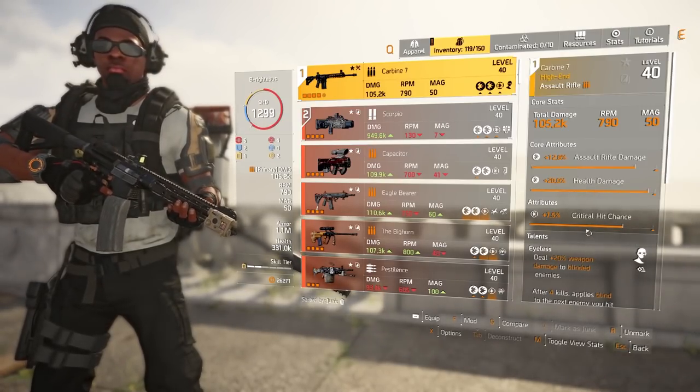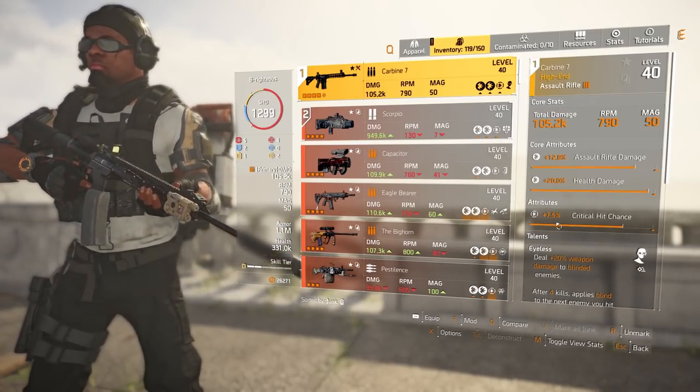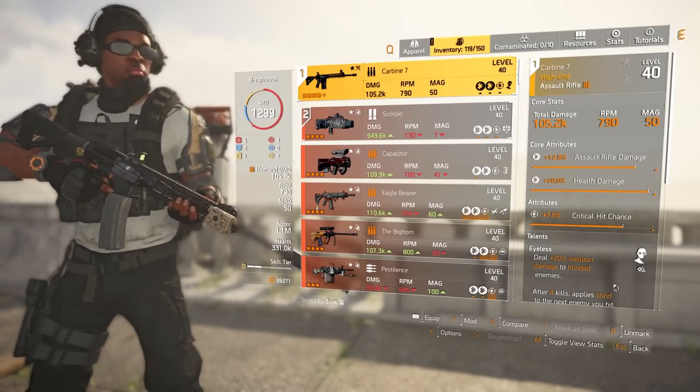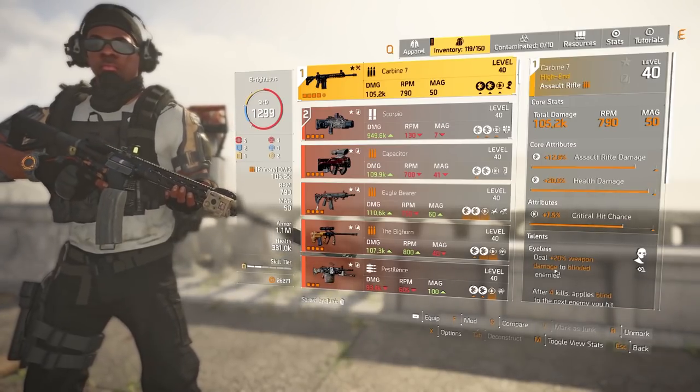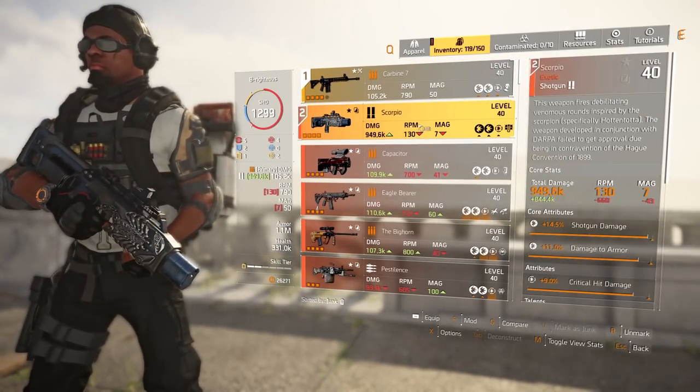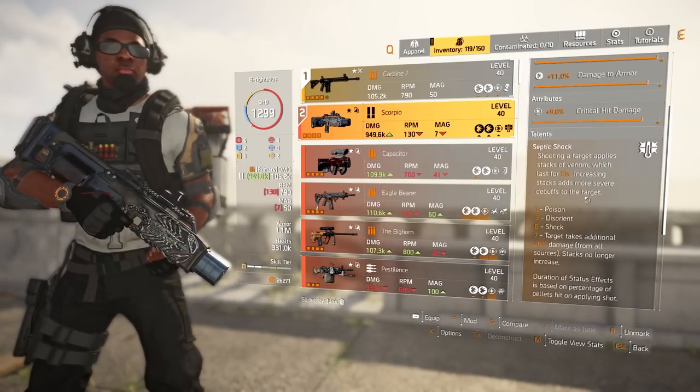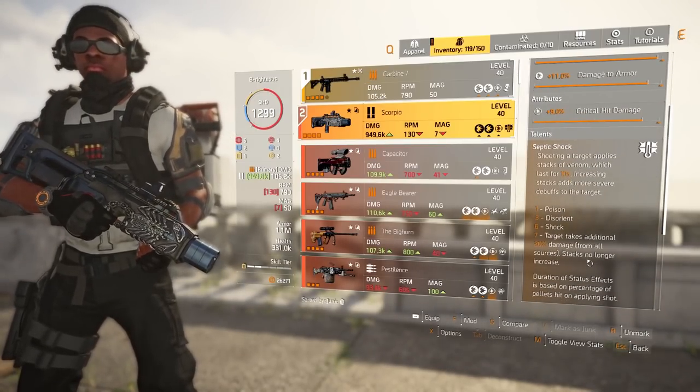What I have on mine is crit chance. I thought I didn't want it, but since crit is extremely difficult to get on Hardwired, it helps a lot, trust me. My secondary is a Scorpio, and surprisingly, I rarely use this, because with the style that I adopt in this build, the Scorpio is not really needed much.